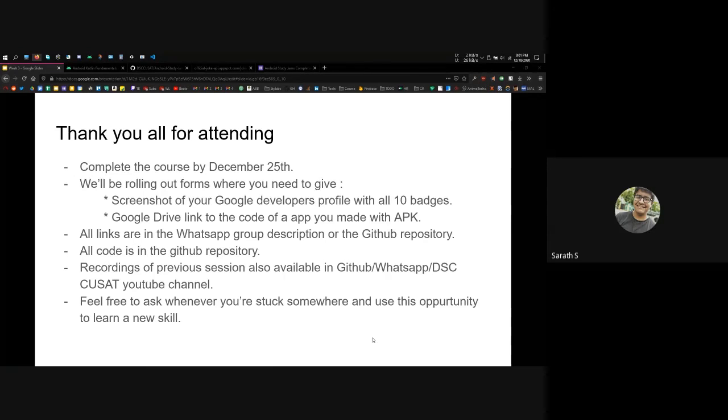Try building your own app. That's what I would recommend. It may be small, just try building whatever they give as well. It may be the dice roller app, it may be the jokes app which I've showed here, or it may be a unique app which you have thought of. If you want ideas, try to solve whatever problem you're having in your real life. If you want an app for whatever you need, try to solve that by making your own app, right? Then you have the interest and motivation as well. So try to do that as soon as possible. You have a week.